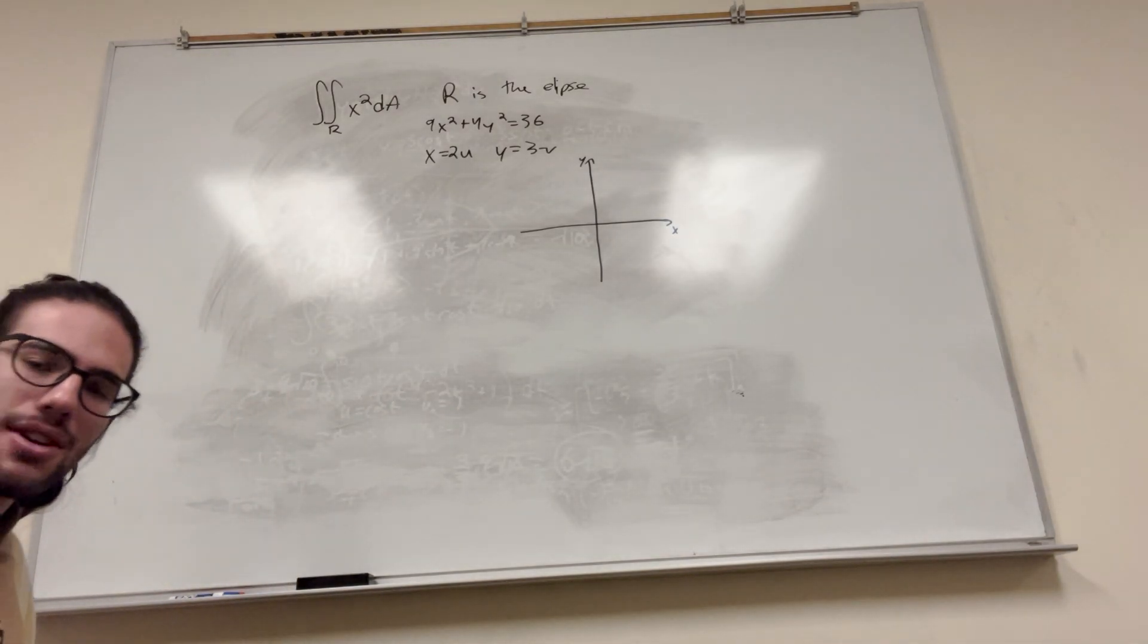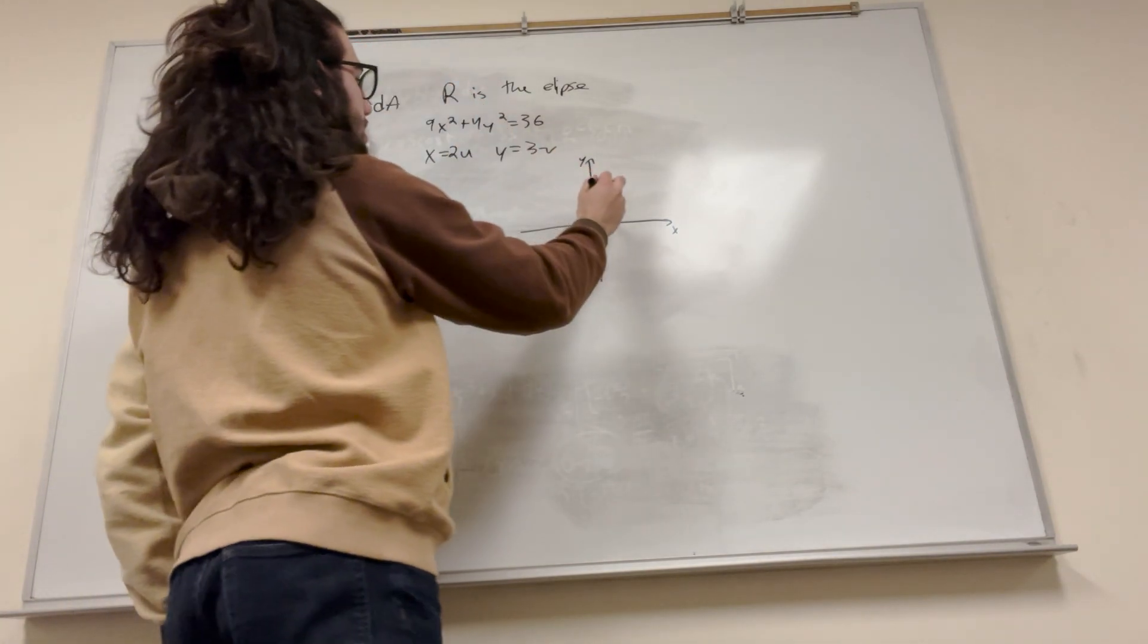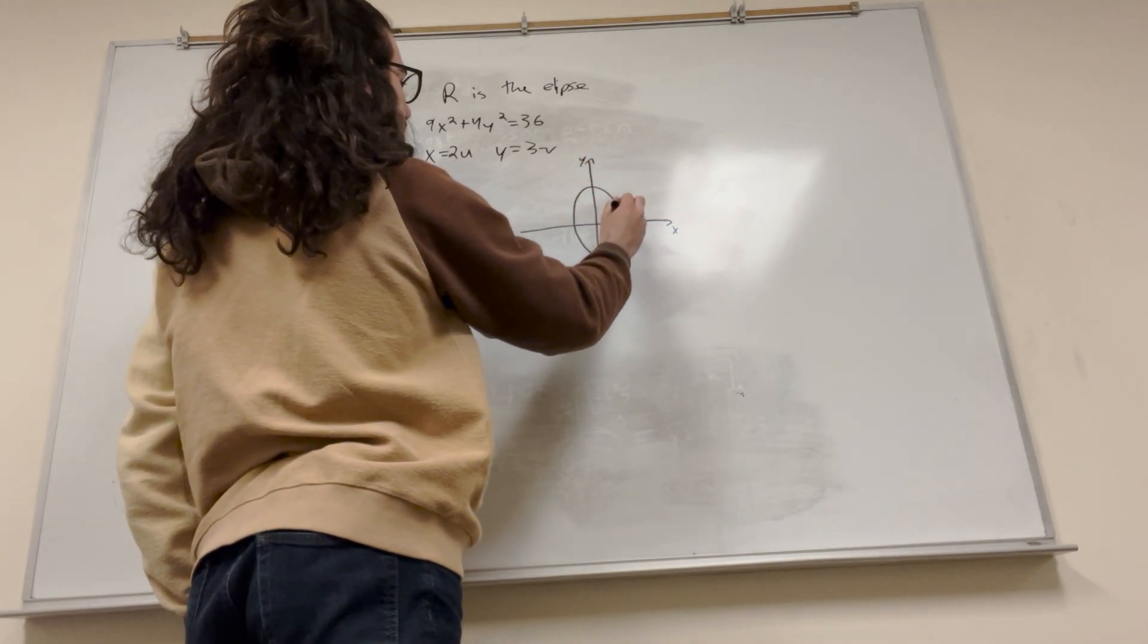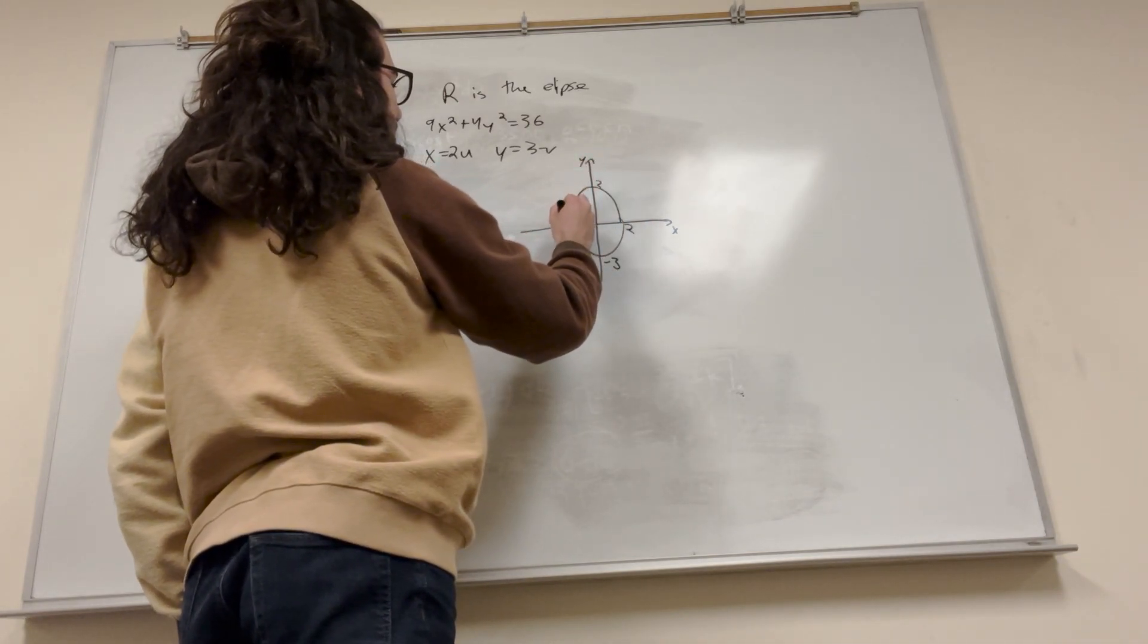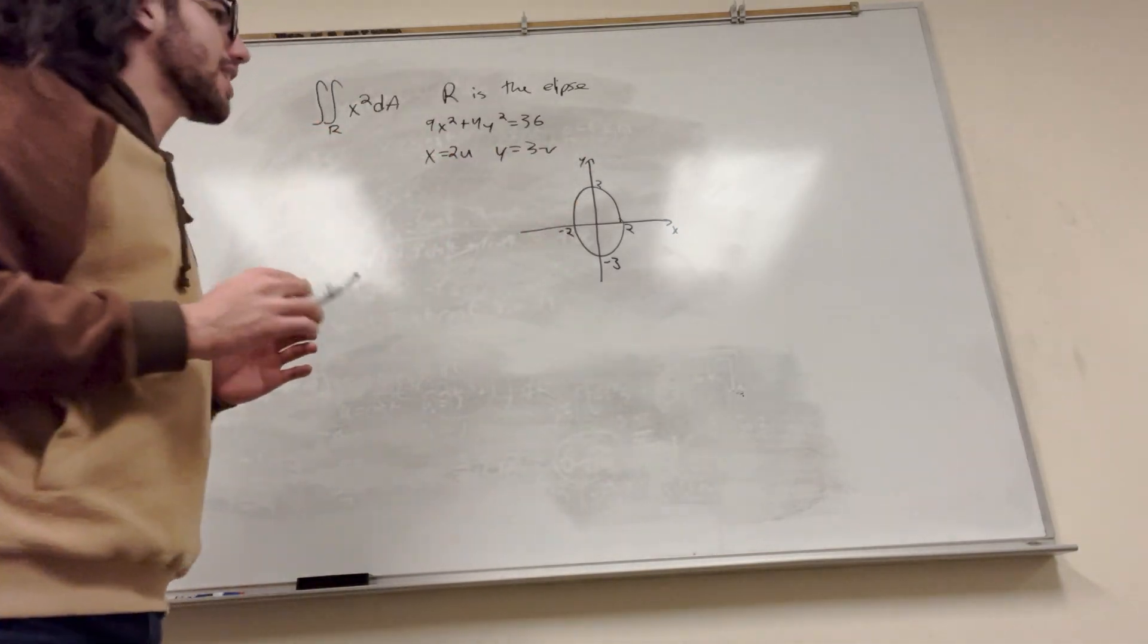So what you want to do is you want to reevaluate. Let me show you what this region is going to look like. So that x is going to be at like 2, and then y is going to be at like 3. So this is like negative 3, and this is like 2. This is 3, negative 2. And yeah, that's going to be hard to evaluate. You don't actually need to draw this region, but I'm going to show you why it's important.